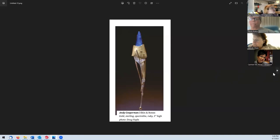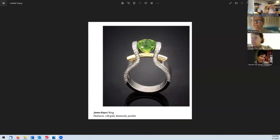Hmm. So this one is a little more traditional. Do we know the page on that one? That one got 89. Wrong. Thank you. It is on page 89.